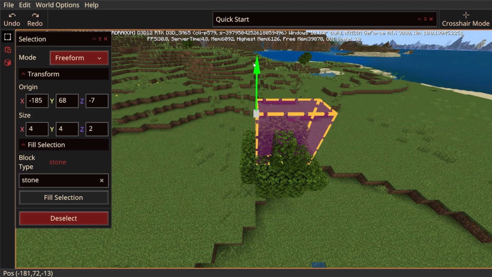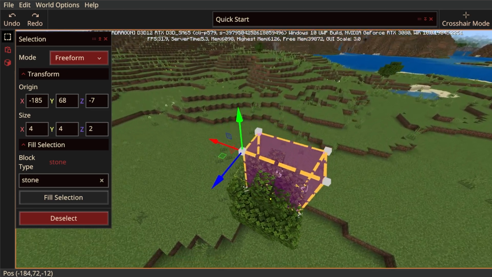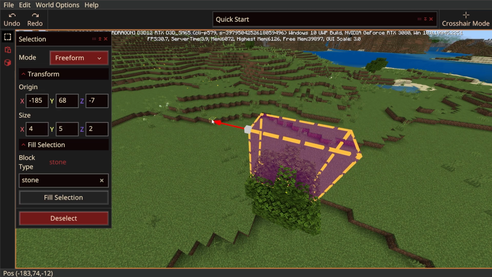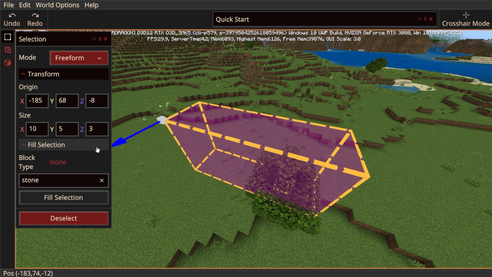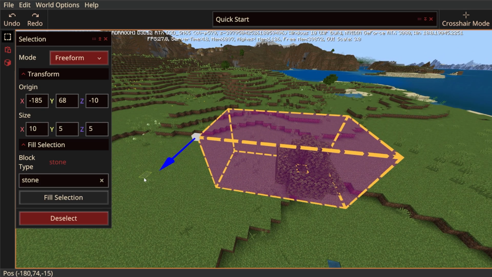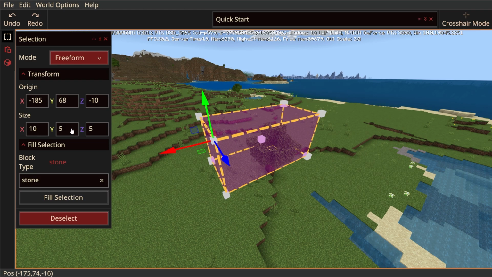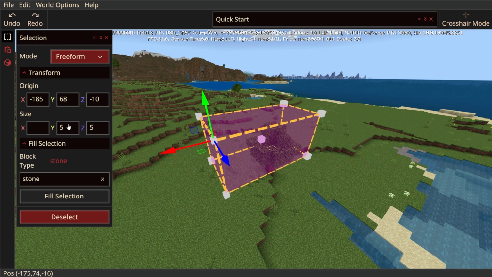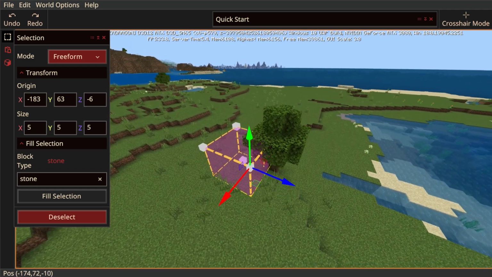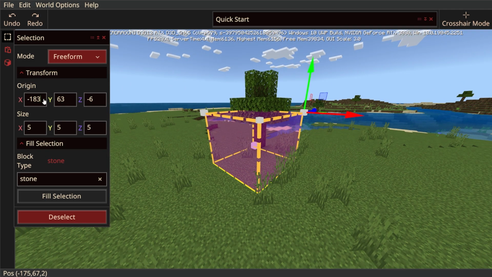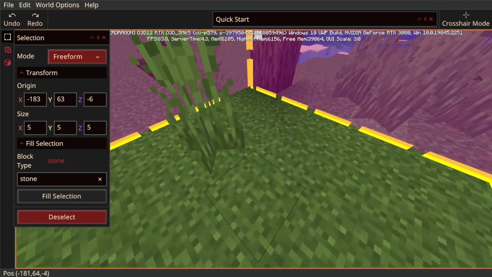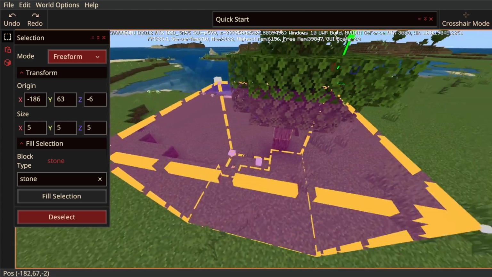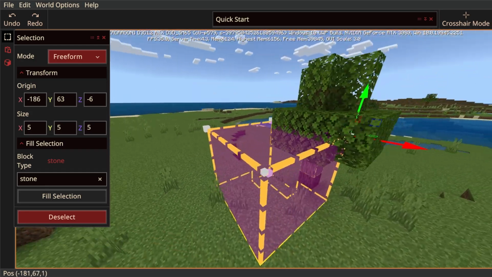The next feature within the selection tool is what they're calling the gizmo. This basically gives you a physical Y, Z, and X representation within Minecraft, and you can control it by just clicking, holding, and dragging in whatever direction you want to expand your selection. So let's say I want to span it out in the X direction or in the Z direction. I can do so by just simply clicking and dragging, and as you can see, the selection gets bigger. Another thing you could do to alter the size of selections is by going over to the selection box on the left-hand side and manually entering coordinates. If I would like to make it a 5x5 box, I can manually type in how big of a selection I would want. And this right here is the origin of it. So right here in the center, this is the origin of the selection. If we move the origin, let's say to negative 186, it shifts a few blocks to the left. And so you guys are definitely starting to understand how the selection tool works.